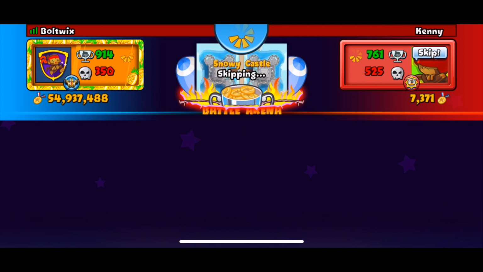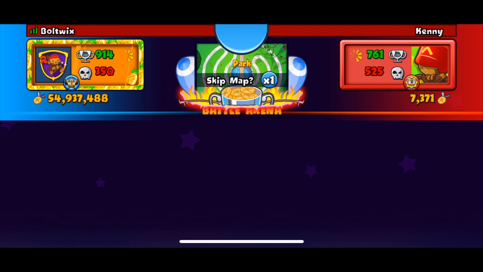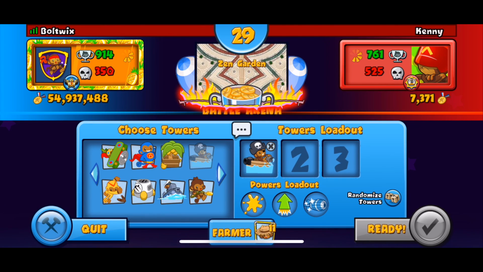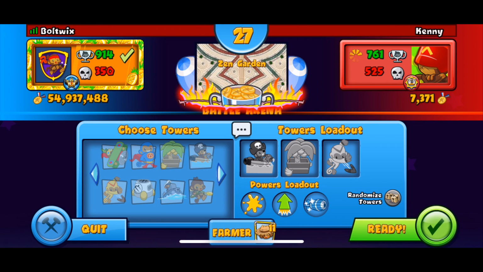Let's go. No, I wanted to go to the Spike Factory strategy. Damn you. Okay, we're not playing on Park. No, thank you. That map is pretty long. Okay, Zen Garden. You know what? I'm down. All right. Boat Boomer. Let's get it. I think we've won Boat Boomer every game. Yes. The sweatiness of Boat Boomer. We freaking love it.